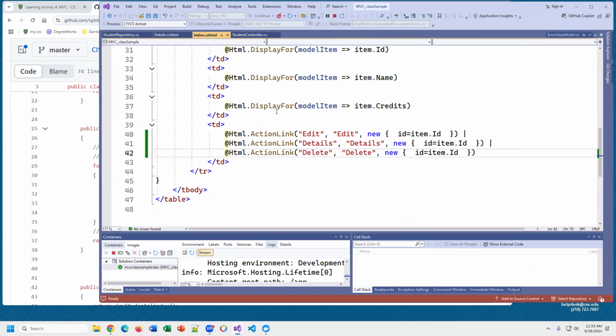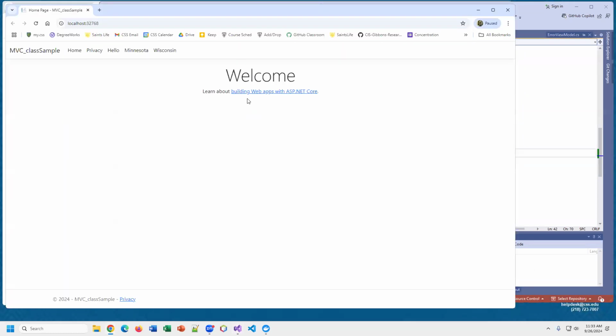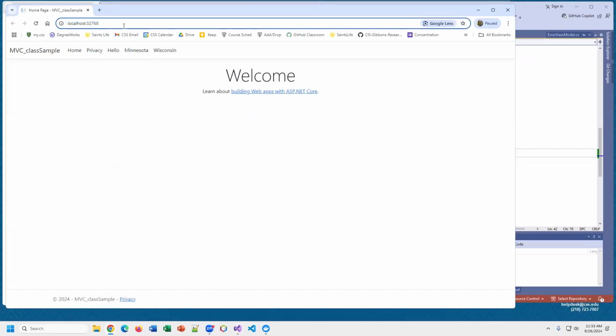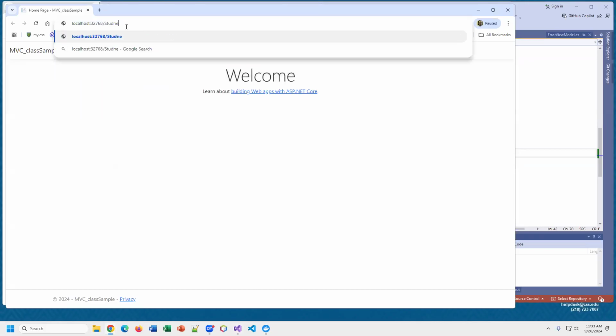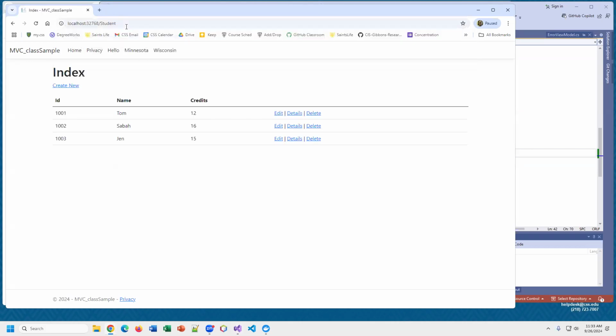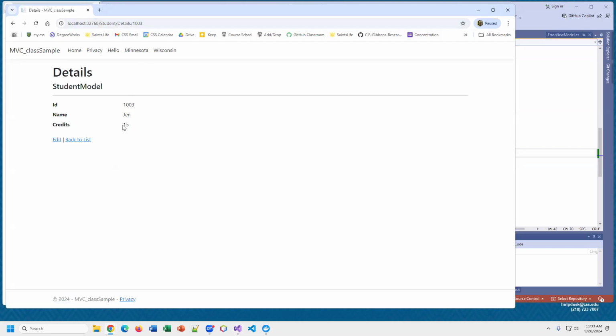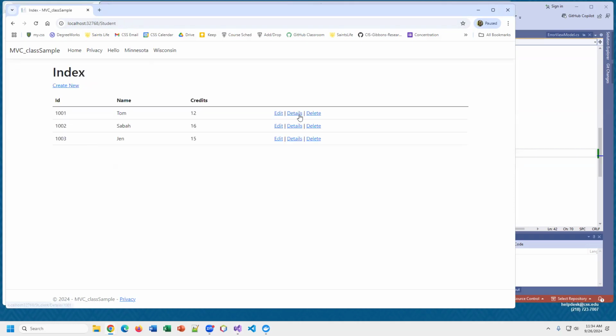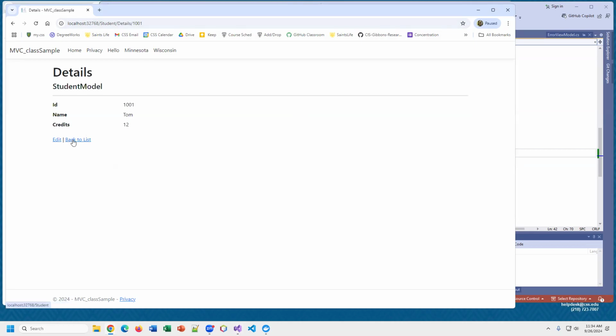So now hopefully, stringing everything together, if I go to my student controller and I click on details for one person, it should display that person's details, because it will pass the ID back to the controller and the controller will send it here. And I go back to my list, I can look up someone else's details and go back.